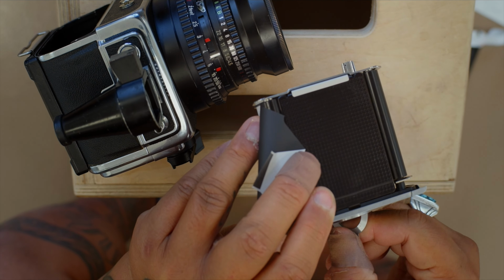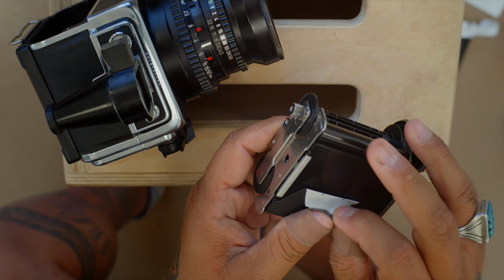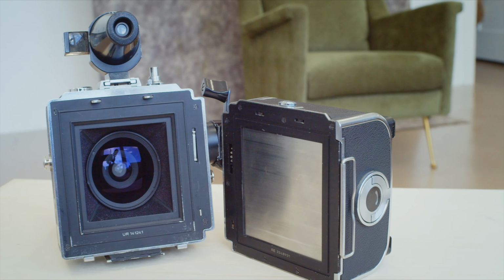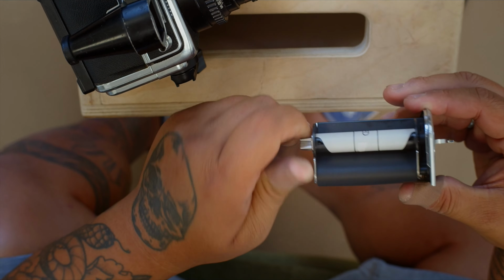If it's perpendicular, it's like this. If I turn it to the side, it clamps it down. The only gripe I have about this and any other Hasselblad camera is you're forcing me to put this underneath there. Once you get it down, it's pretty quick. It didn't take me long to reload, right?